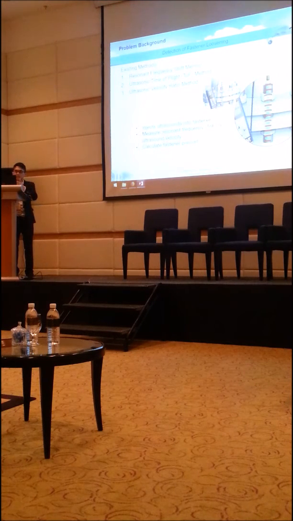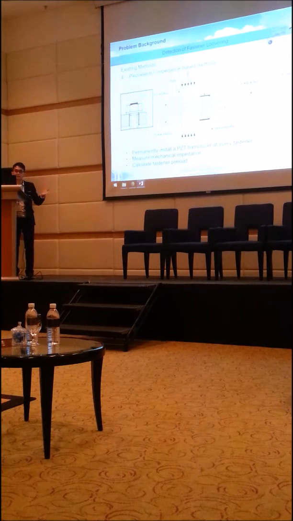Okay, let's see. For other methods, they use piezoelectric impedance, which has to be permanently installed on the fastener to measure the mechanical impedance and then calculate back the fastener preload. Preload means the tension in a certain fastener. So if it is very tightened, then it has a high preload value. If loosened, then less preload value.